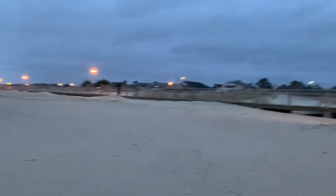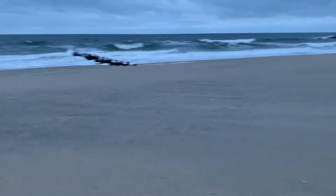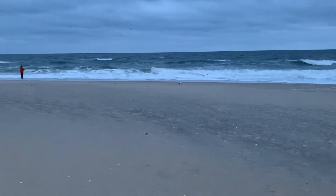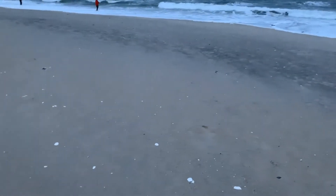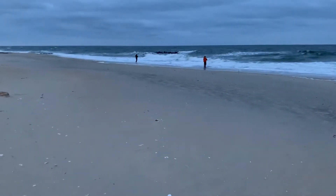All right, YouTube, here we are. We're on the beach. It's just after 7 o'clock, about 7:15. Early January. This is what we're looking for right here — sorry about the wind — a lot of black sand. The waves are kicking this morning, very choppy out there. But we got the black sand here, so let's see what we can find. The Equinox 800 and the $20 sand scoop, as well as the Garrett Carrot today. Let's go. Prosperous 2021, let's do this.